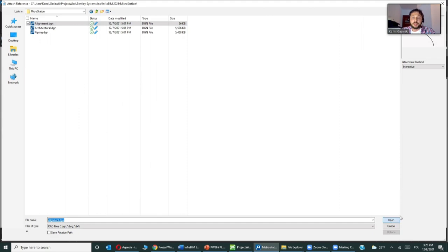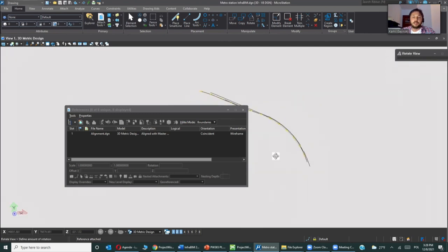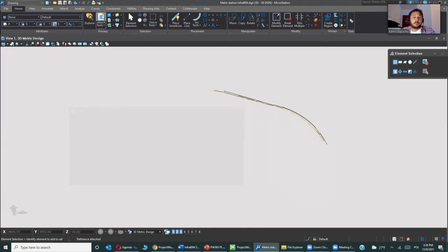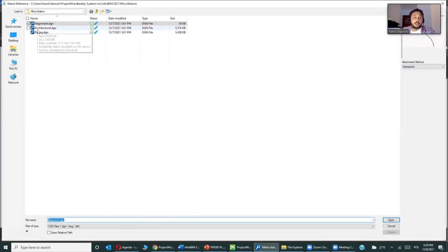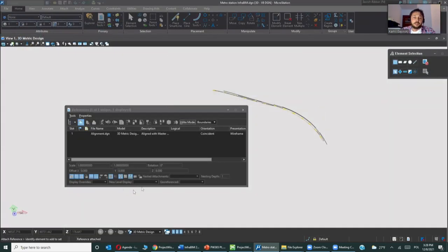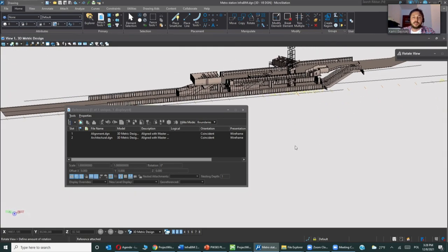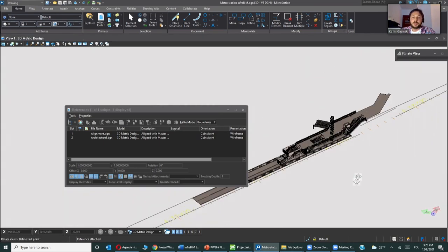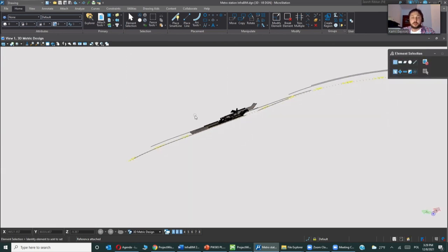I enter our project, and now in our MicroStation example, we have an alignment. For example, it can be data from the surveyor placed in the cloud from the surveyor's perspective, but we use it on our computer only as a reference, and we keep working on this reference, which is placed in the cloud. Now, very quickly, let me connect some architectural file to it. And thus, all the data being in the cloud can be used for modeling on our computer. We can be in various locations, but the data is in one place as if we were working on the server. What is interesting, if one of those files is modified, automatically we can overwrite these files simply.